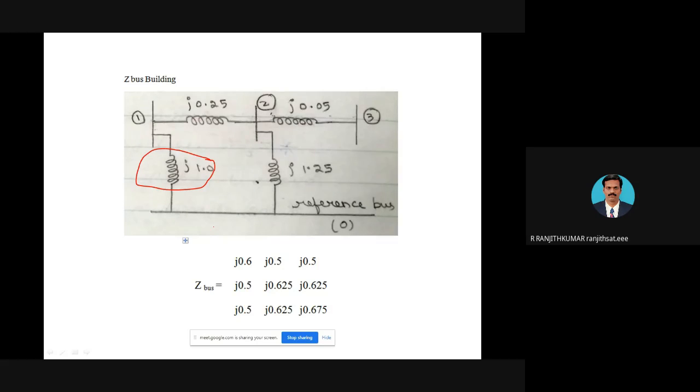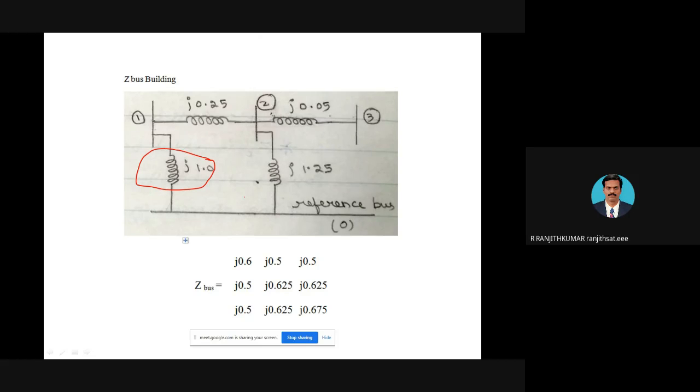Which case is it? Can anyone tell me? Case 1, sir. So it is case 1, reference bus to new bus. So you just have to put this impedance in the matrix. That's all.